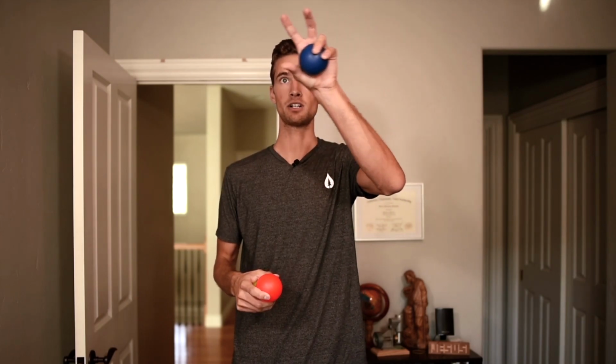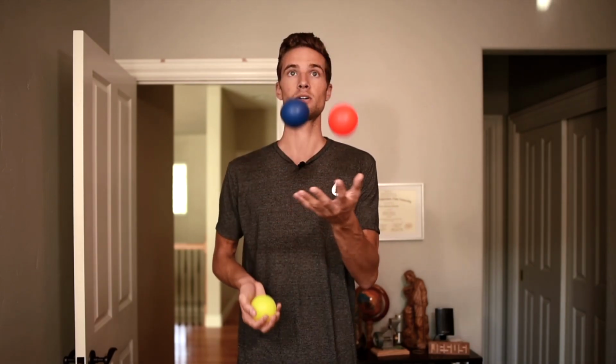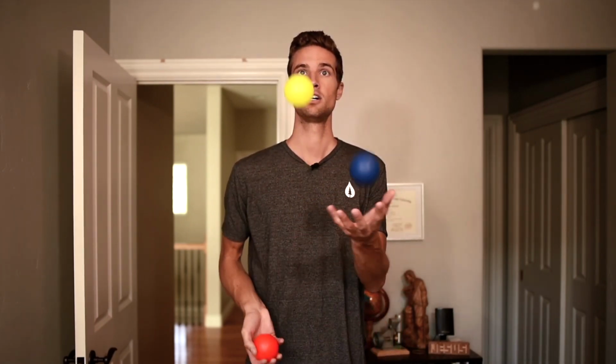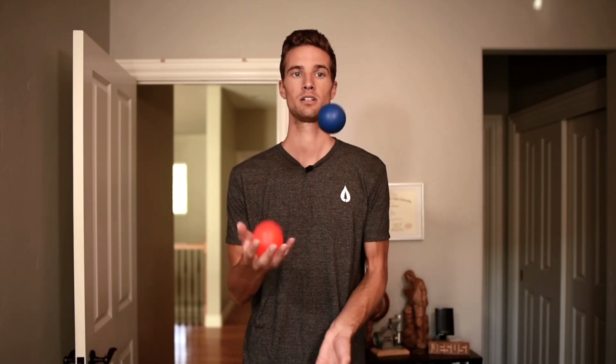What you want to do is look at the top arc of the ball. So keep your eyes focused on that top zone, and then you should be able to have complete control the whole time, and you'll see where the balls are, and you'll know where they're going to land based on how they're traveling in the air. So that's a tip on where to look.